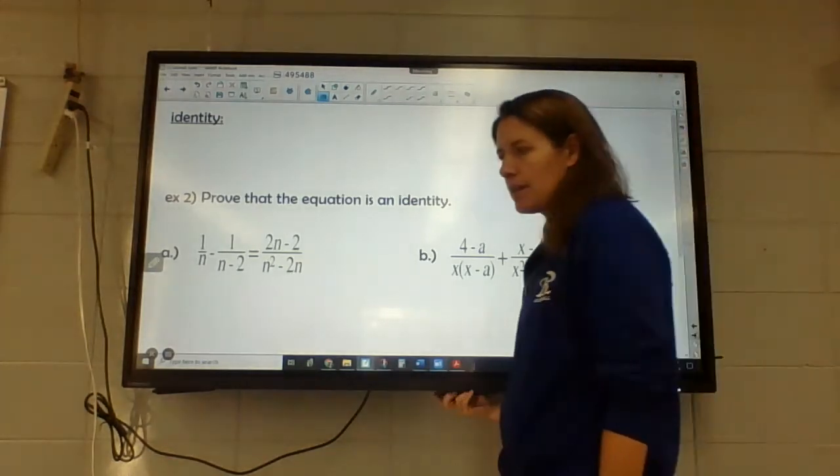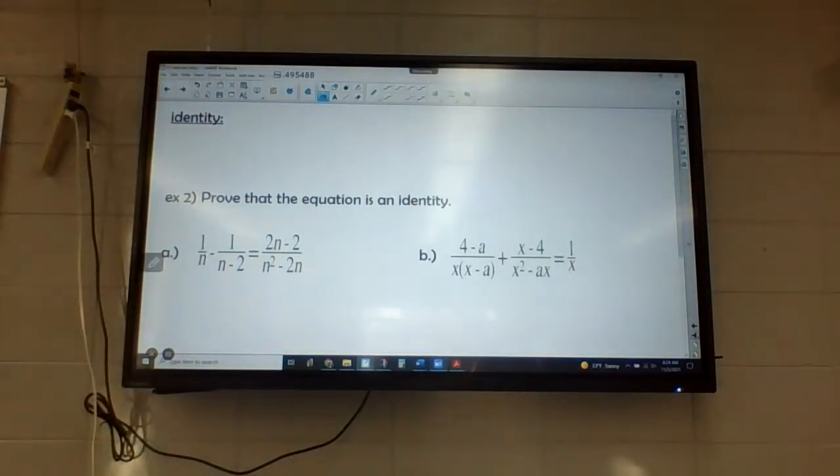So the identity, I should probably look and see what the book exactly says, because what I just said is not very mathematical. But basically, we're trying to show that those equations are true. So you're just showing your work, doing the math. They're giving you what it equals. Now, if it doesn't equal, then you'd say it's not true.